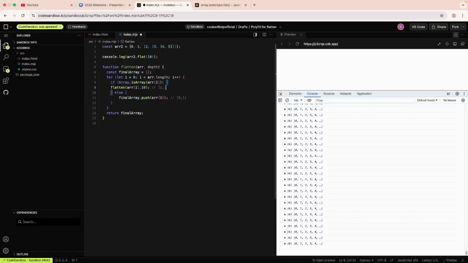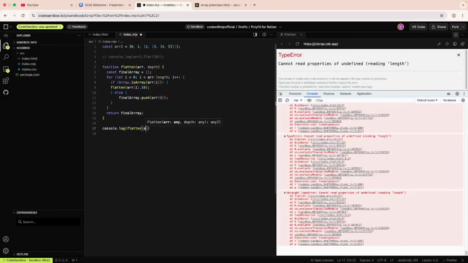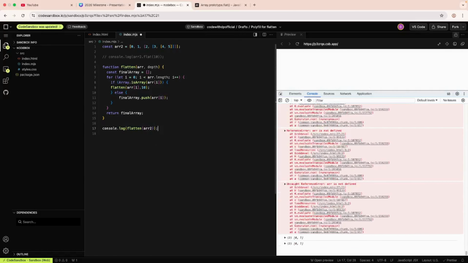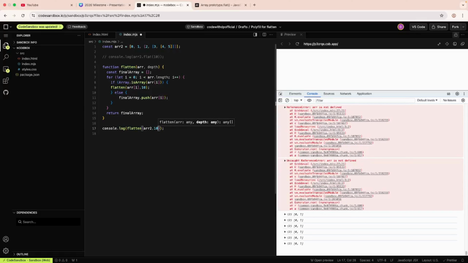So now let us just go ahead and call this and then see if we are actually able to get the desired output. I'll just do console.log and I'll just do flatten, and then I'll just pass arr of 2 here, and of course let me pass a depth of 10, but we will see how we can implement this a little bit later on, but I think that should be all.